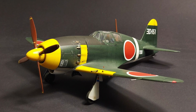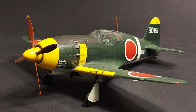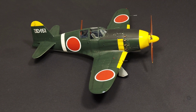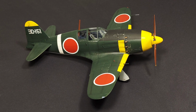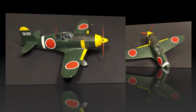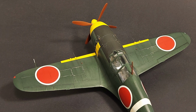I found the plane that I modeled in a color profile book. It's kind of unique for a Raiden in that it has the yellow nose and then yellow gills just behind the engine. This plane was part of the famous 302nd Flying Group based out of Atsugi between March of 1944 and August of 1945. I could not find a picture of this actual aircraft, so I'm relying on secondhand research here in the color profile book. This may or may not be 100% accurate. I just don't know. I couldn't find a picture of that plane.